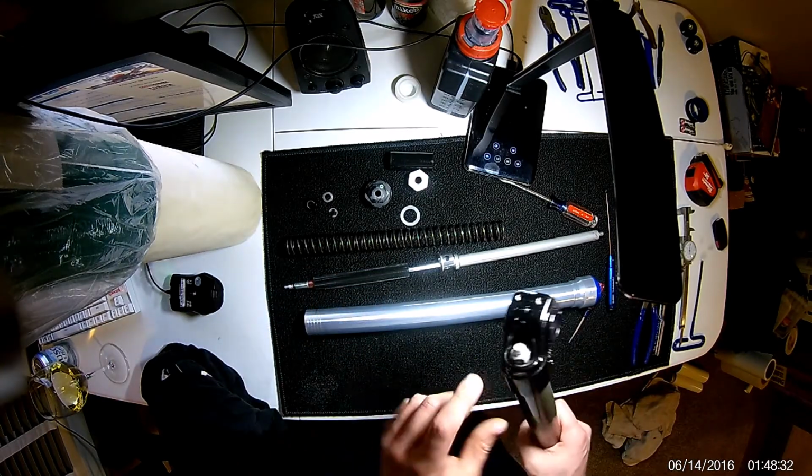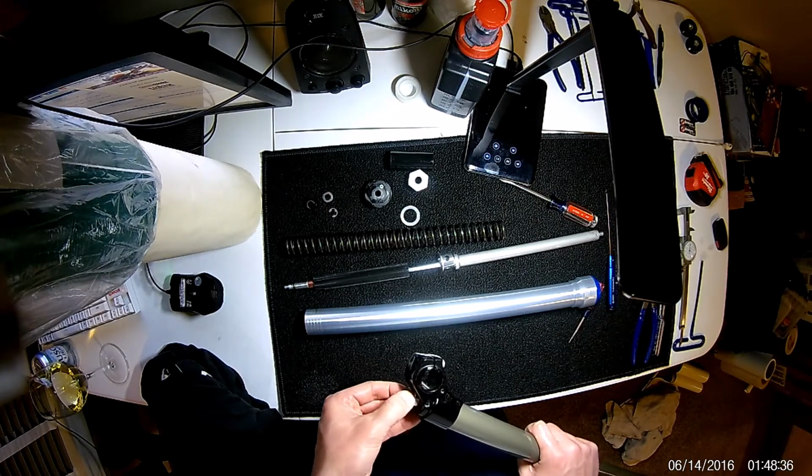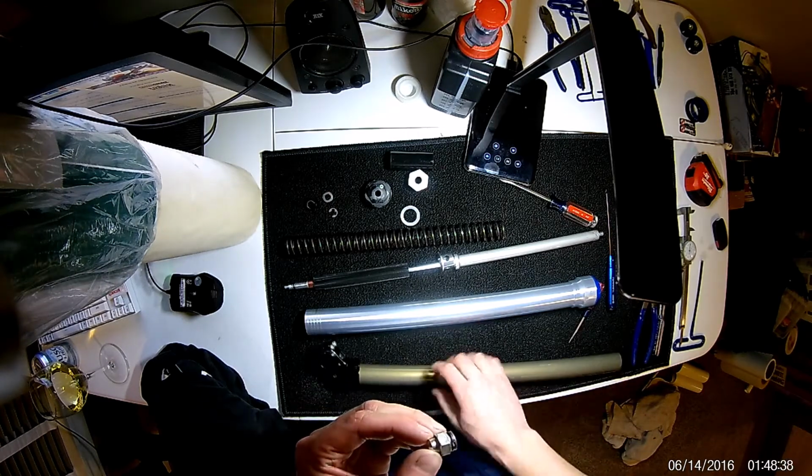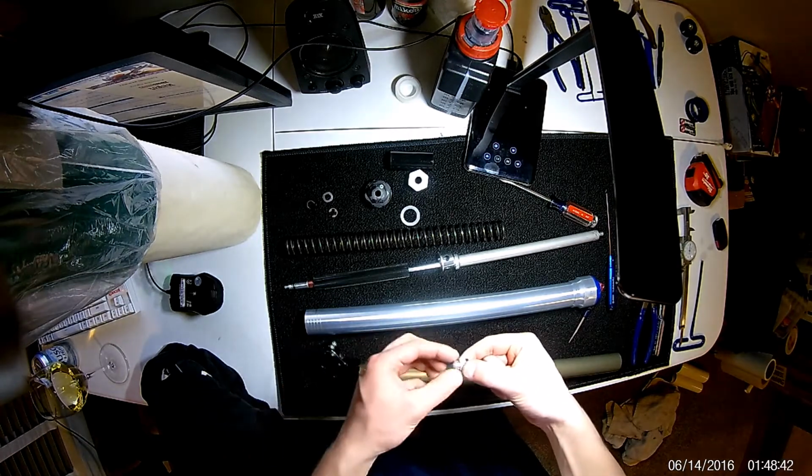So this nut will come out. From what I found, oh, well, that popped out pretty easily. There is an O-ring here, so it's kind of pressed in and it's hard to get your fingers in to pull it out.